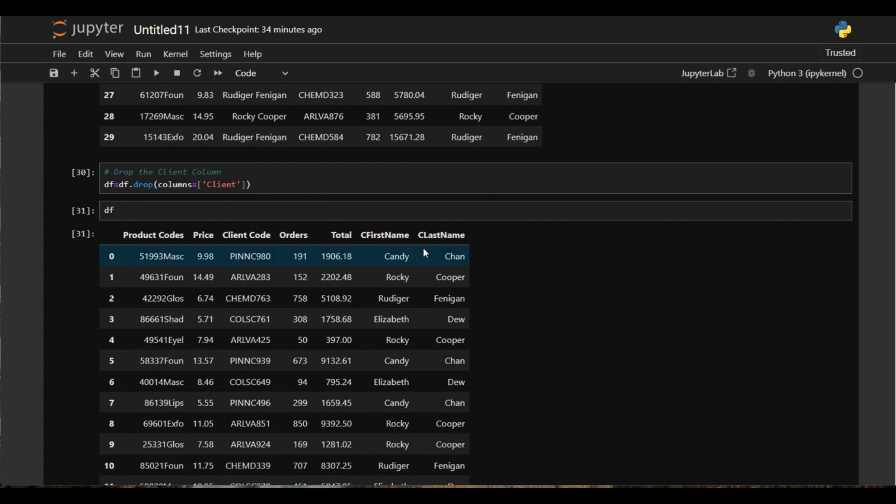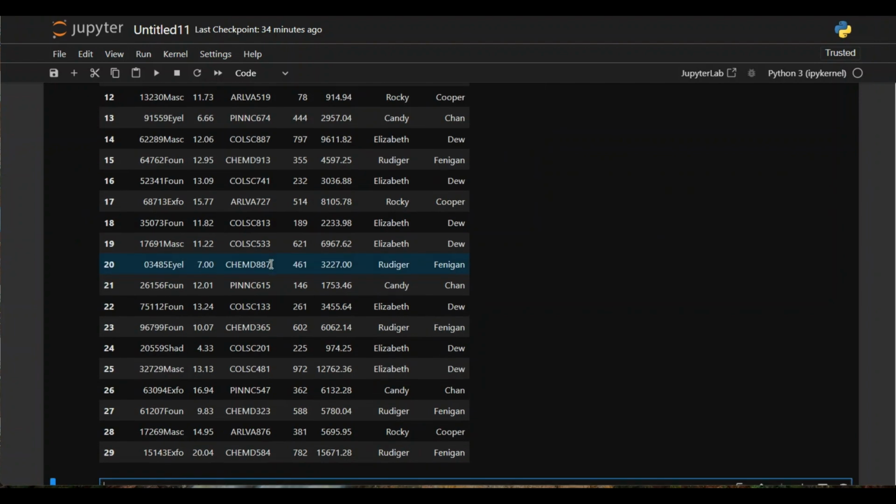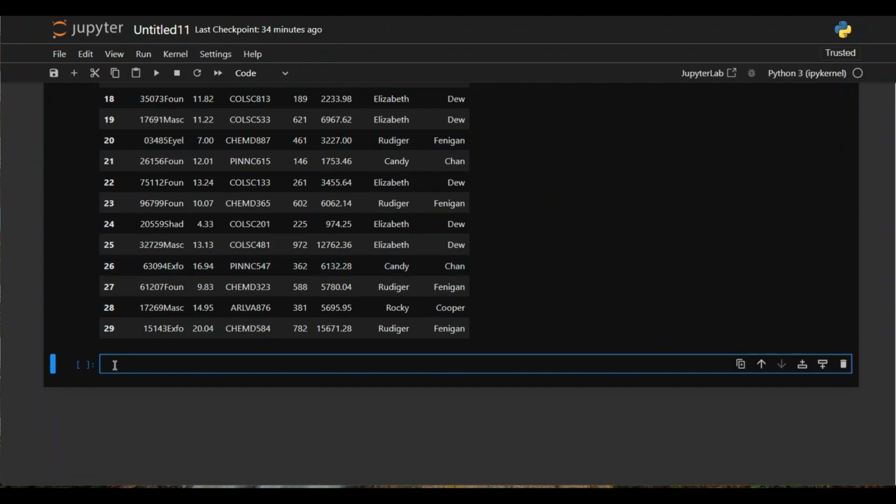Now I want to move first name and last name to the position where the client code is. So to do that, I'm going to define my columns as I want them to be first.